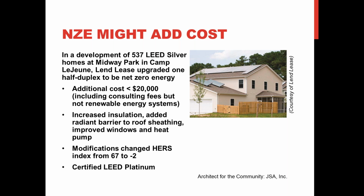So for them, it was not worthwhile, even though they were operating the buildings. For a couple reasons, it wasn't considered financially feasible for them to make that change on a greater scale beyond this one test case. One of those reasons is because the cost of energy was so inexpensive. Electricity was really inexpensive in North Carolina when they were doing this. And also at that time in North Carolina, the regulations didn't allow for power purchase agreements for renewable energy.